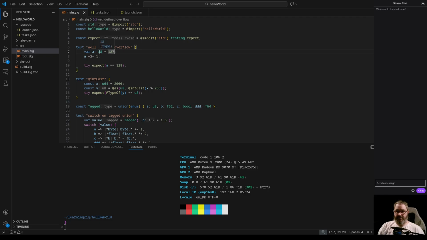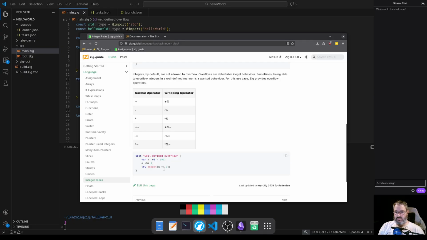So if we have an integer, then it can maximum be 127. If we add 1, it should be 128, but it can't. There's no room for it. So this should fail, right?